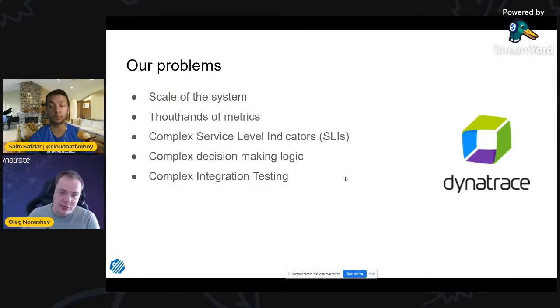Sometimes it's not easy to calculate this metric because you need a lot of data. So to calculate a service level indicator, for example, a metric you target as part of your SLO, where you have an error budget, you need complex logic to do that. And then you actually need complex automation to act on this metric.